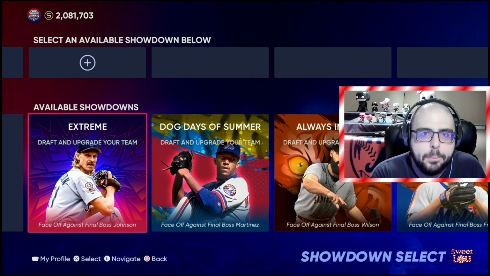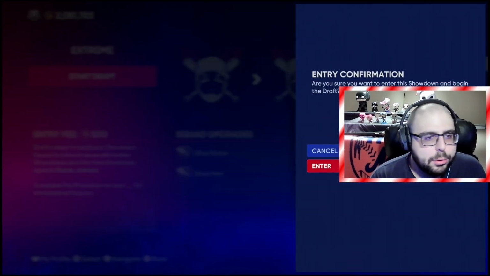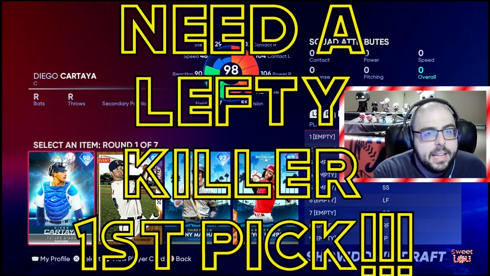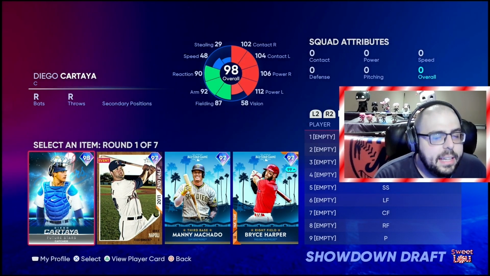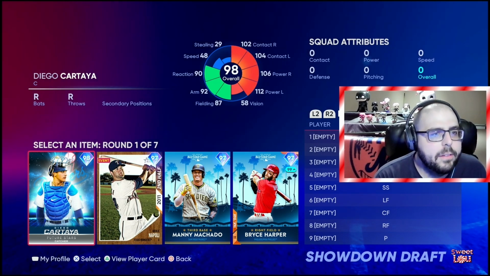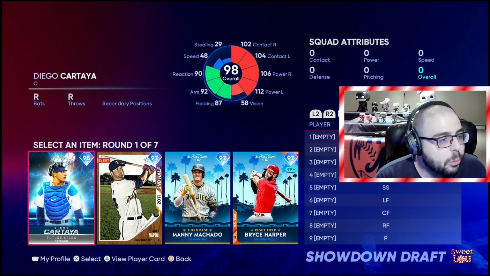You have to have a perfect draft to even consider going on with the mission. So let's go, and I'm going to walk you through what you want to look for here. First round is possible to get anywhere from a 97 to a 99. You don't necessarily need the 99 if you have a true lefty killer in this round. We don't have any lefty killer here, so what are we going to do?